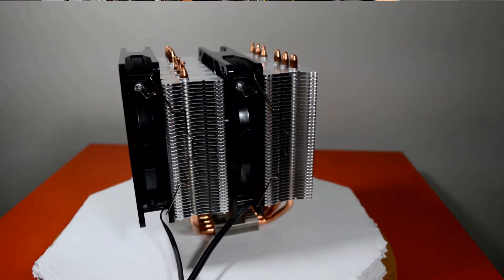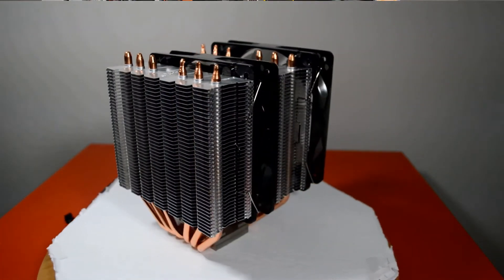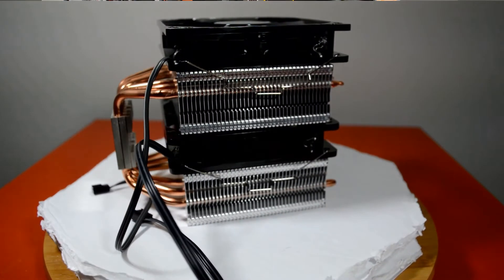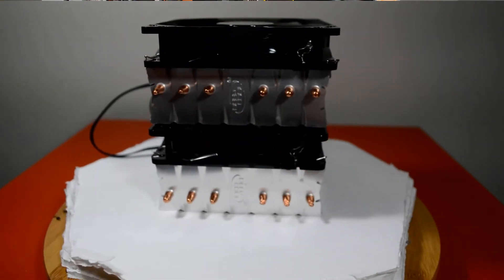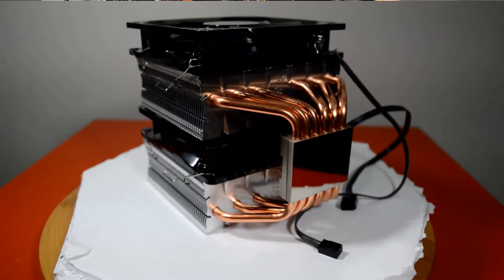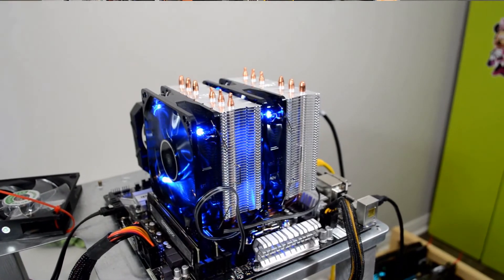The Deepcool Neptune V2 has a twin tower style design. It's equipped with six 6mm copper heat pipes and it has a nickel plated base plate. It comes equipped with two 120mm fans, one of which is PWM compatible. One fan has a max RPM of 1300 and the other has a max RPM of 1500. The overall weight of the heatsink is 650g, making it pretty heavy. The dimensions are 159mm tall by 126mm wide and 136mm deep. The CPU cooler is compatible with all modern sockets, however an AM4 adapter kit could be needed if you have one of the older batched kits.